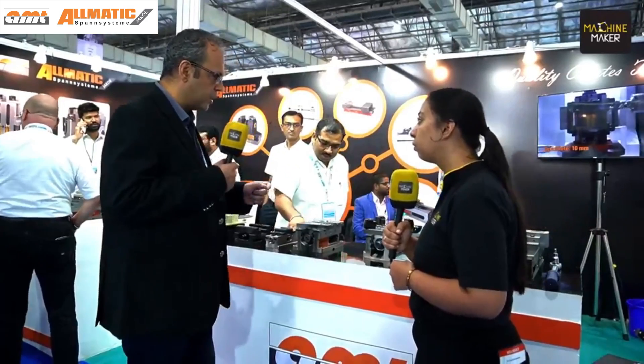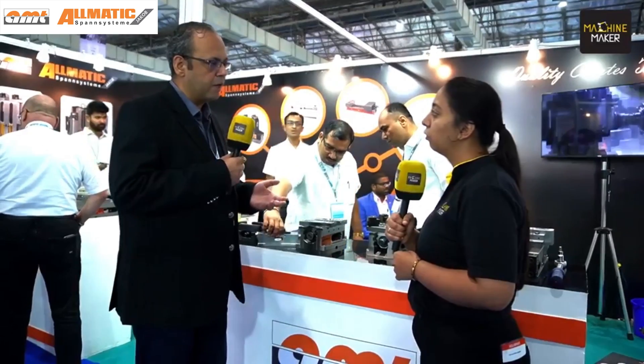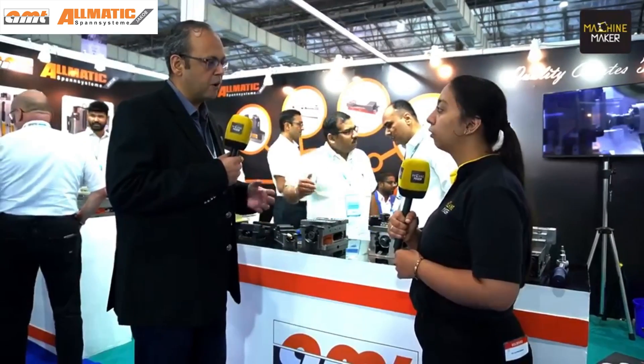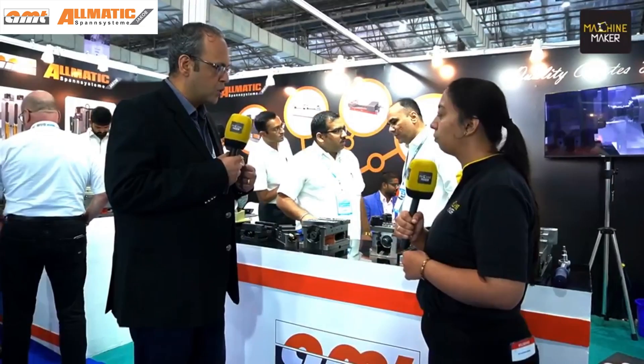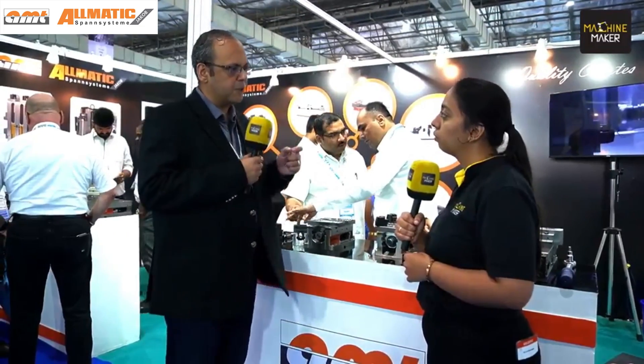Basically, the finer the mold, the finer will be the end part. The products displayed here are majorly the 5-axis machining devices, which are very critical and important for new-age machine users. The criticality lies in how much you can clamp, how fast you can clamp, and what kind of flexibility you can get through this cutting — what kind of depth of cuts we can take when you clamp it that way. These devices will help the manufacturer realize the full potential of the machine.